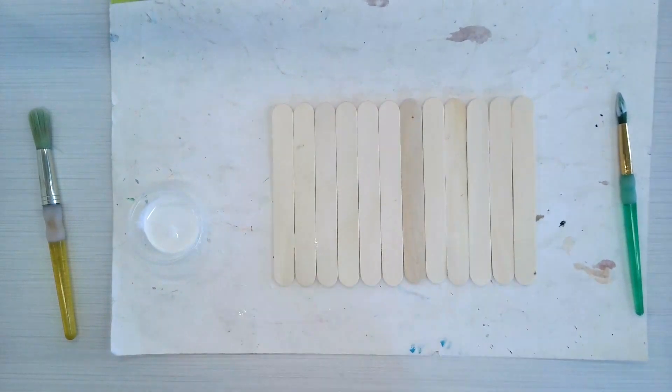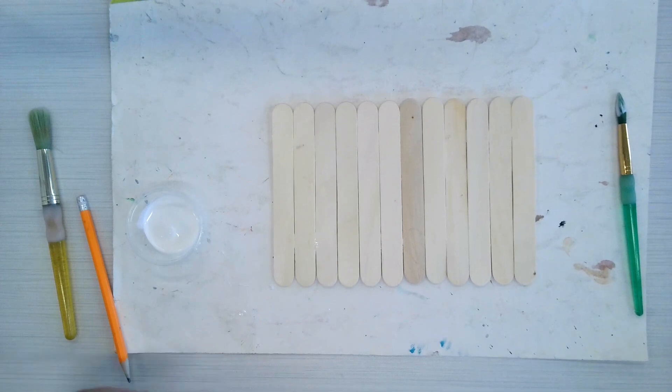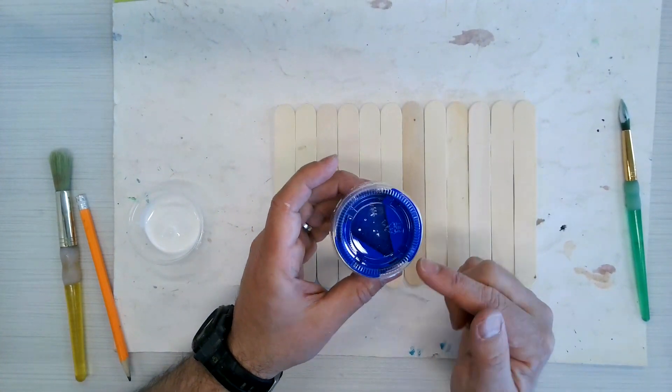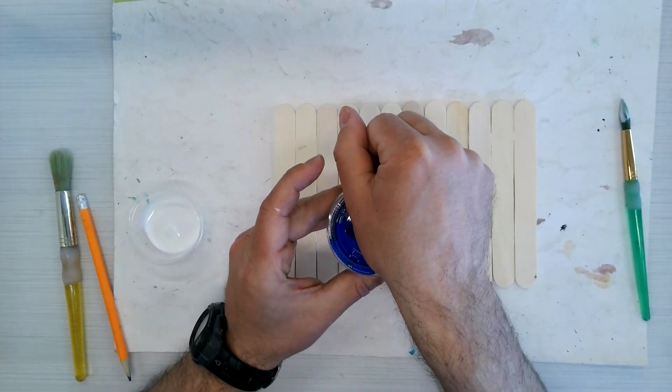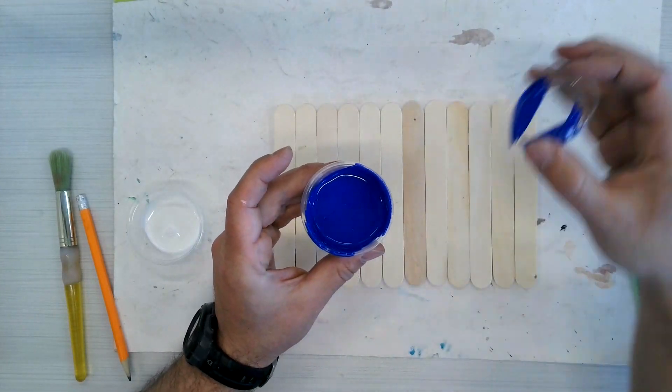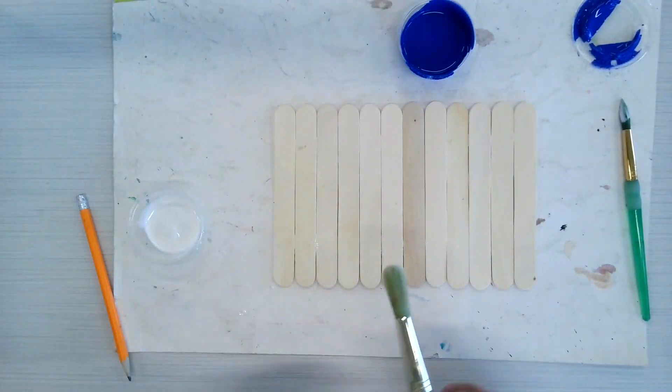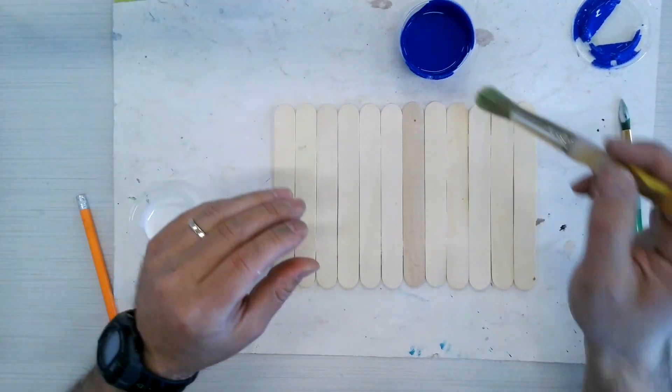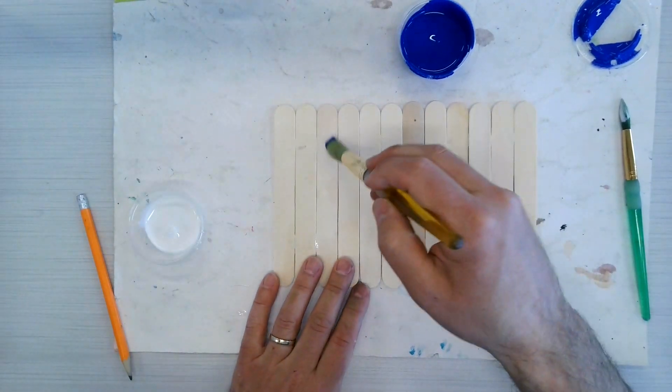After that, you're going to flip it over. And then we could start adding color today, just to kind of add that background color to your work. So I do have little containers of acrylic paint. This will help seal the wood, so then we can actually draw it next time. And I'm just going to go ahead and start painting on here. And there's a number of ways. You could add some water to it to kind of thin out your paints. I'm just going to see how thin my paints are when I get started here.